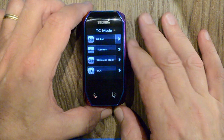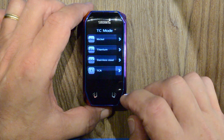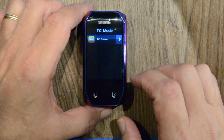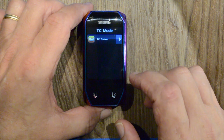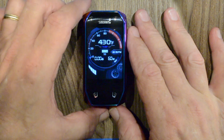Temperature control mode, we have nickel, titanium, stainless steel, TCR. You can set a custom TCR for whatever you want. And a TC curve, very similar to the VW curve, except in that particular mode we're putting in a number of different temperatures, and it'll follow those temperatures around. I use stainless steel, so I'll punch that.